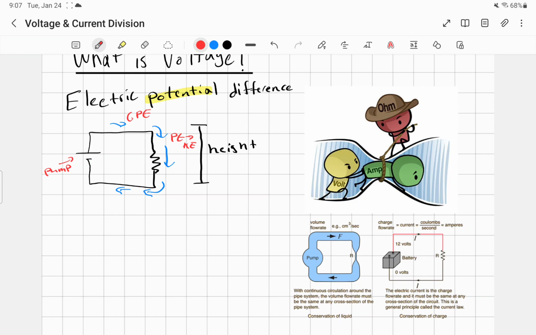Of course in electric circuits, it's exactly the same thing. These electrons have a certain electrical potential energy, a certain stored energy that they're able to convert into energy when they pass through a load. The voltage source just supplies the electrons with that potential energy again, bringing them back up to that height so they can go back down and do work through the load. I hope that explains where the term potential comes from. It literally means the same thing as gravitational potential.